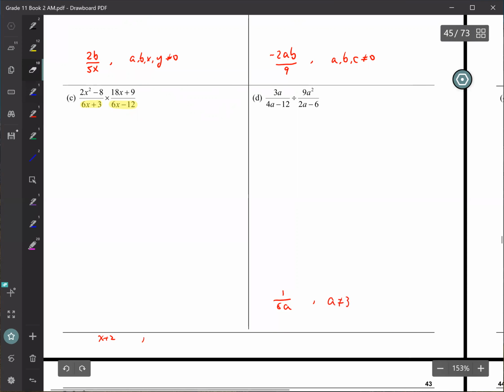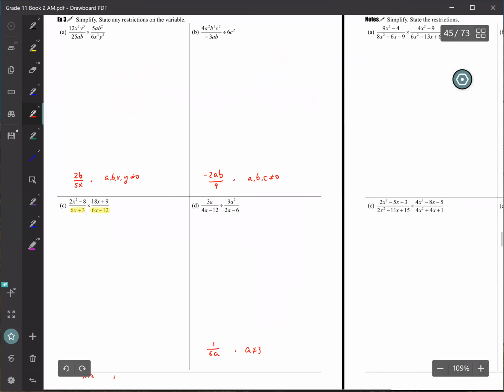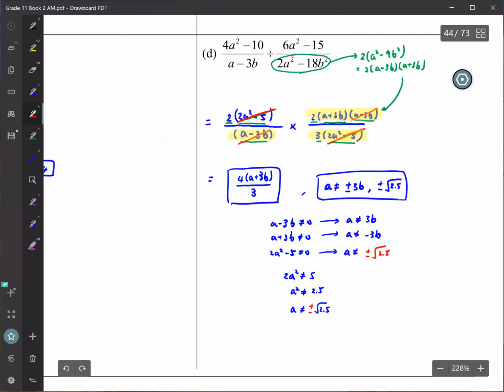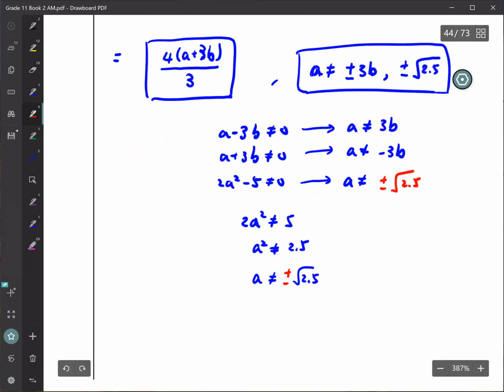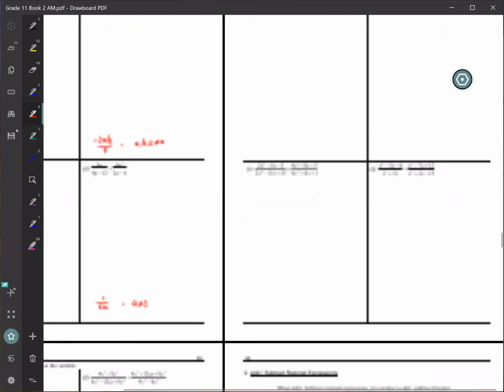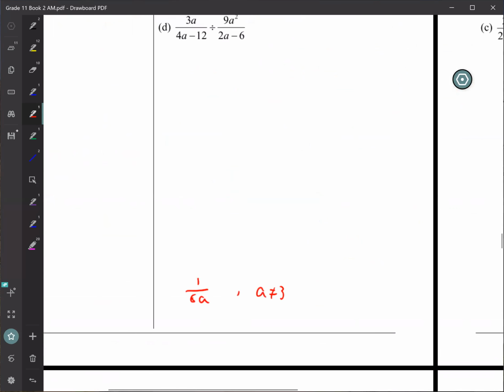So what would that be? How do you isolate A? Similar to the way you did for this one, right? You remember last question D? You had A squared cannot be 2.5. What did you do after that? You just square root the other side. Yeah. So what do you get when you square root that? So then wouldn't that be just A cannot be square root of 0? Yeah. And what is square root of 0? 1. Try it on the calculator. What is square root of 0?